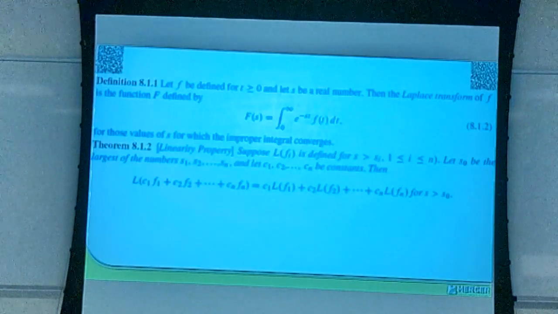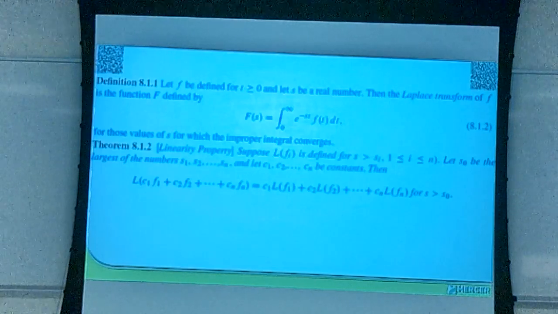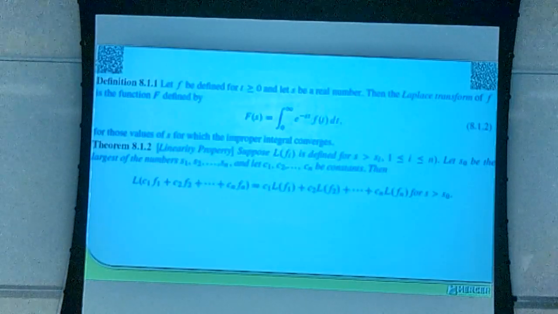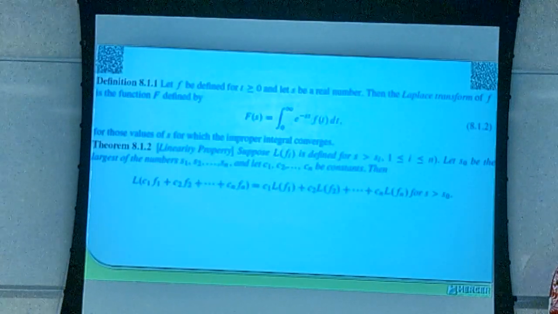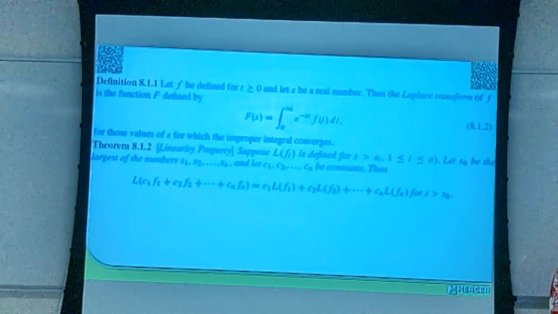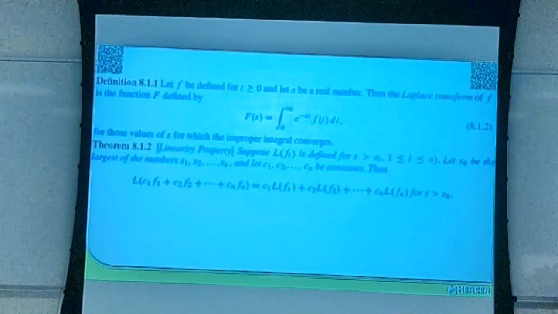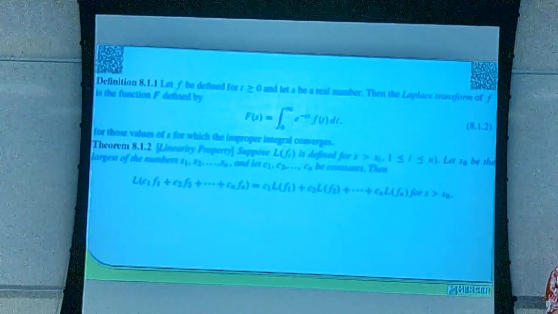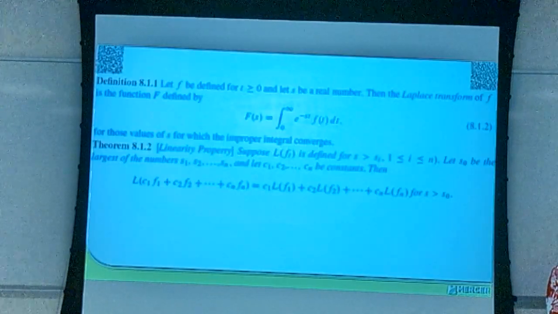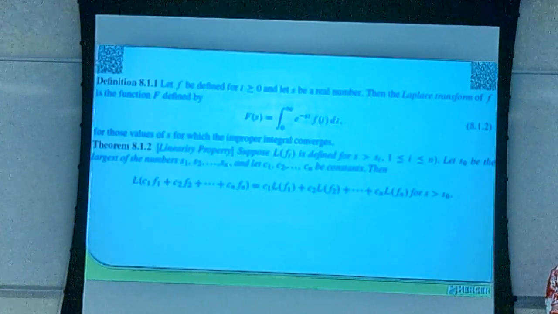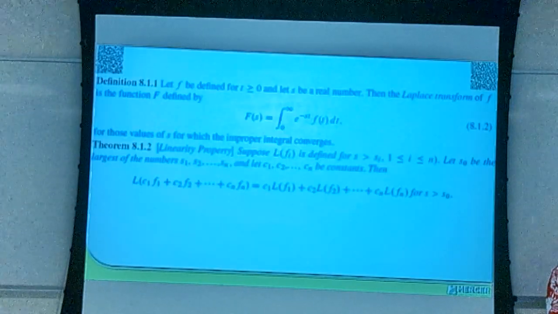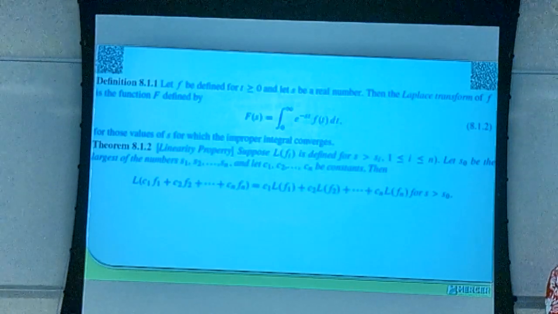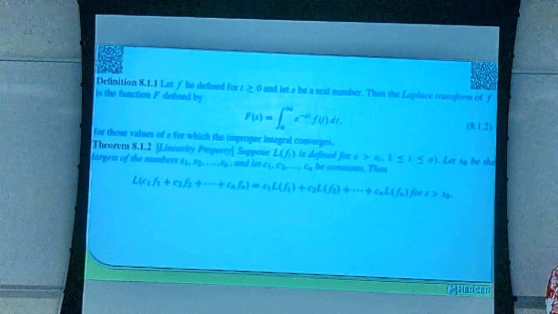So we first define what the Laplace transform is. That's step one. Step two, we look at the inverse Laplace transform. That's a separate lesson. Then we'll move on to solving them. I will split it into 2 days, 2 meetings. One will cover, I think I have 8.3 and 8.6. And another day will cover 8.4 and 8.5. And then that's it. That's all that's left for the semester.